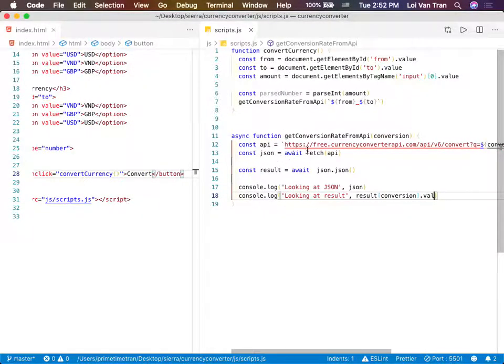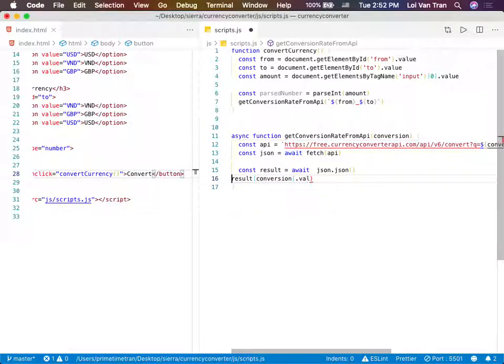So has our get conversion rate from API function done what it's supposed to do? Yes, we got the conversion rate. That's exactly what we want this function to do. So now we're just going to delete what we have here. And remember what I told you, every function is going to return something. So I'm typing return at the bottom of this function because I want to get this value, whatever's inside of here.